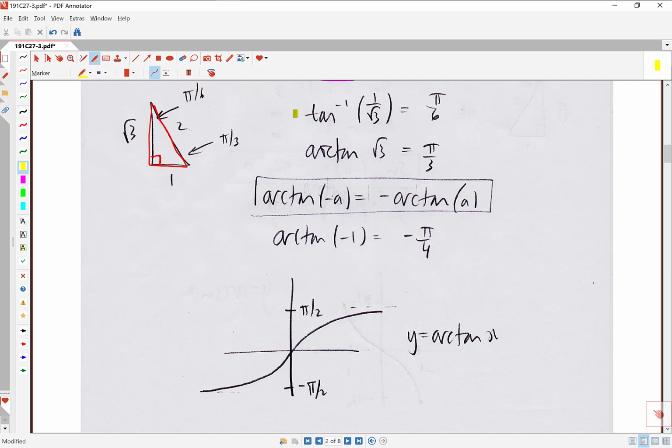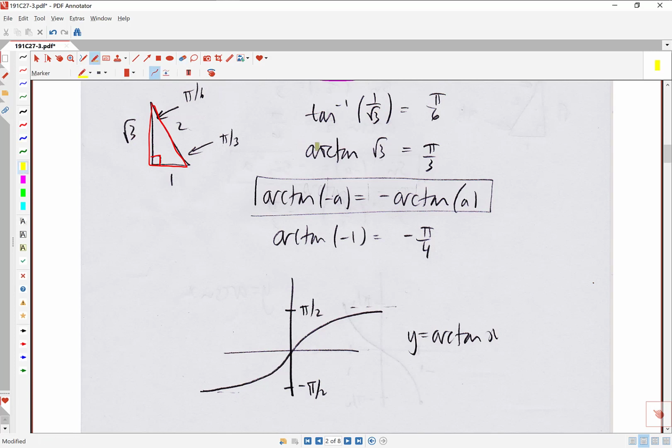So if we want to figure out inverse tan of 1 over √3, we're saying what angle has opposite over adjacent equal to 1 over √3? Well, let's take a look at our picture. That would be this angle here. So for pi over 6, the opposite side length is 1. The adjacent side length is √3. So opposite over adjacent would be 1 over √3. So the angle we're looking for would be pi over 6.